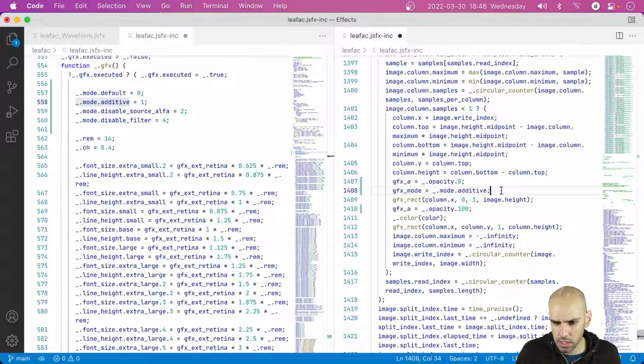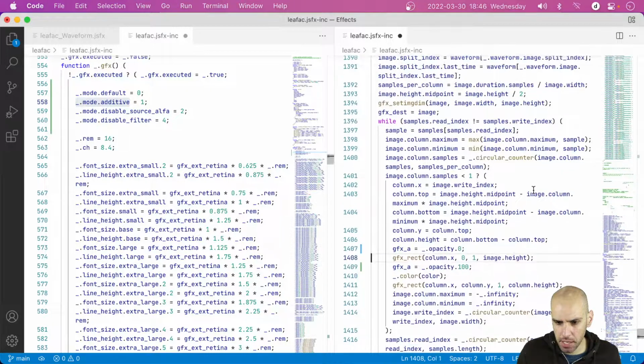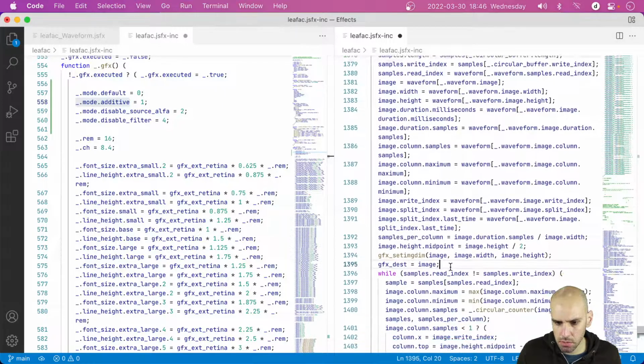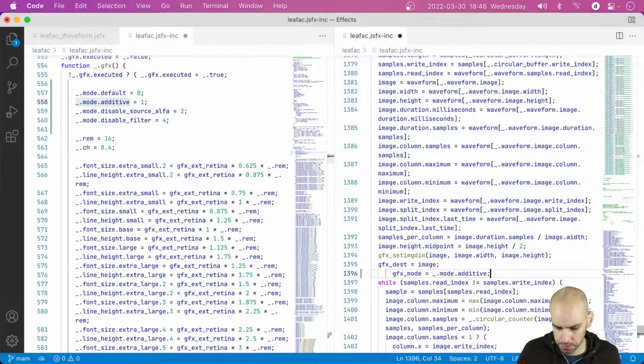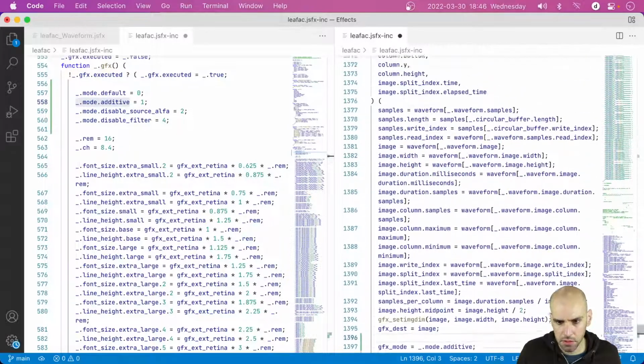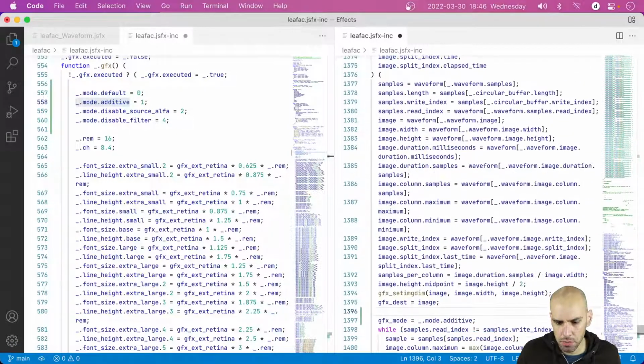So the alpha was easy. I just wanted to change it back here, but I guess the mode I may want to keep around. So I guess I will change the mode up here. And I will have to have a variable that is the previous mode.